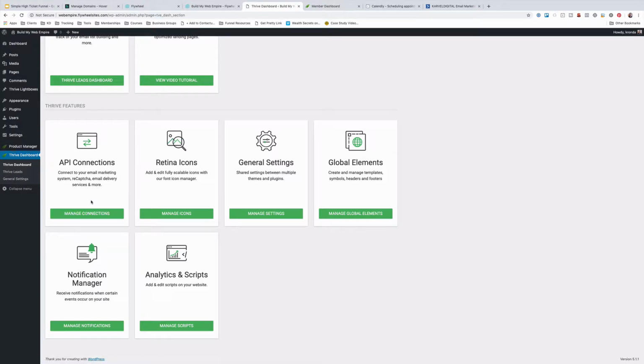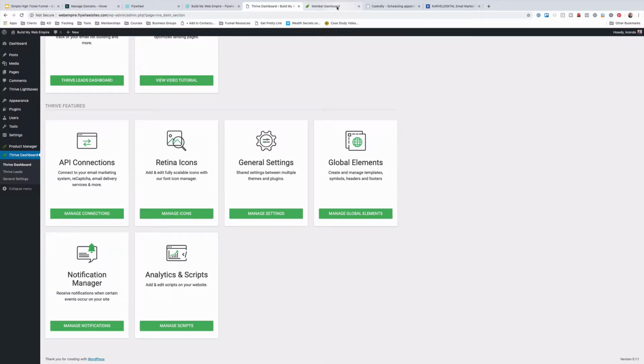I know that I'm going to need my landing page. If I have an email opt-in, I'm going to want that to connect to my email service provider, which in my case is ActiveCampaign. So you can actually make these connections here in your dashboard, and then you can use them within your pages without having to make that connection over and over again.